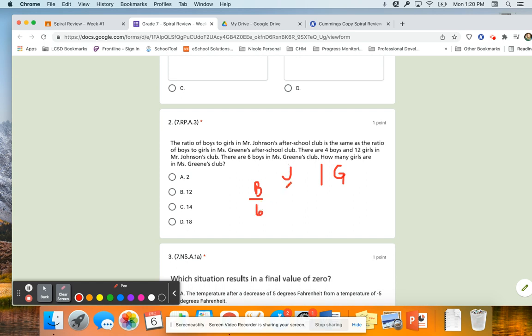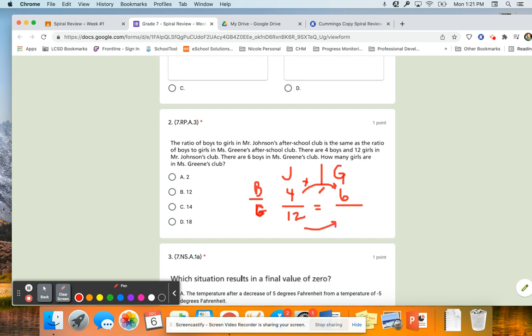That means for Mr. Johnson's class, it says the ratio is 4 boys. That's a G, by the way. 4 boys to 12 girls. And you're making an equivalent ratio. So that means in Miss Green's class, there were 6 boys, but we don't know how many girls. But remember, when we're moving this way, you could figure out 4 times what will give you 6. Well, that's not an easy thing to know off the top of your head. It's not going to give you a whole number because 4 times 1 is 4 and 4 times 2 is 8. So we're probably going to need a decimal or a fraction.